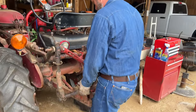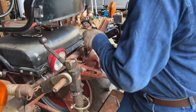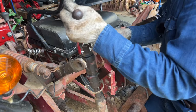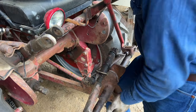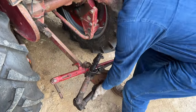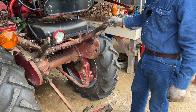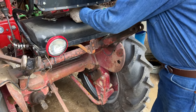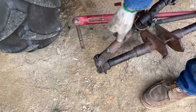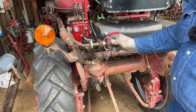I like taking, if I can, get my leg up under this thing right here, take that weight off of it, take this pin out, fold that in. This one comes out like this, fold that in, and see how they kind of rolled to the front there. And then just sit it down. Now, I didn't mean for this pin to fall off the thing, but now this pin we'll use for the back foot on this side. And if you don't have one and you need to, you can take this pin out here and use it again on this side. But I made one a couple years ago, cut it off just so I wouldn't have to take that one out.